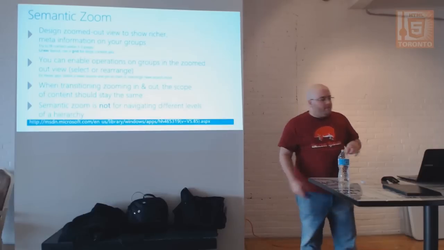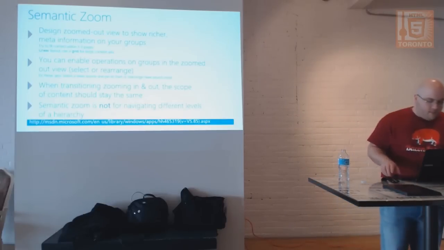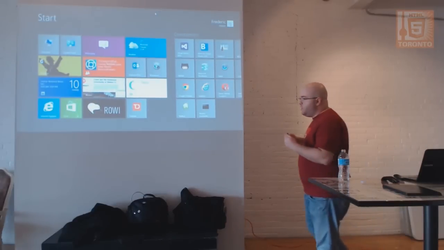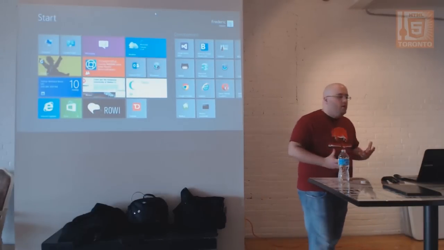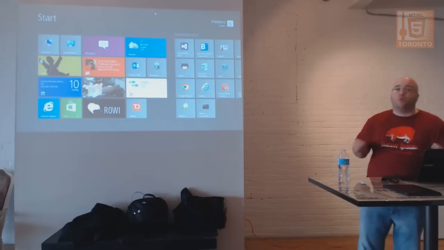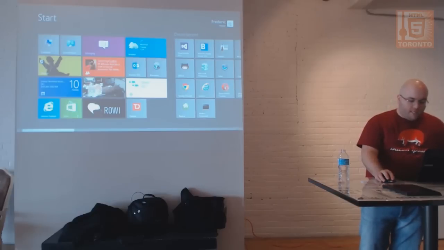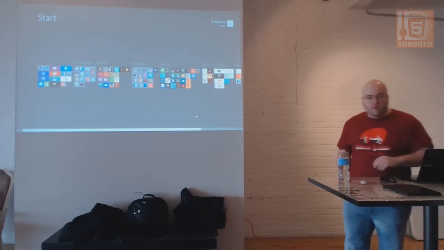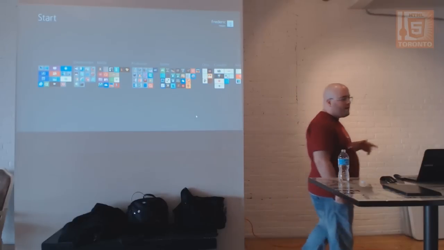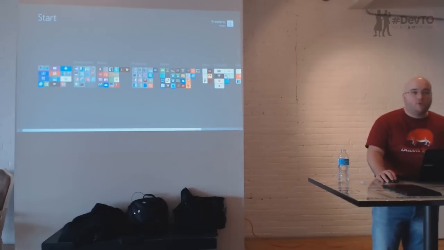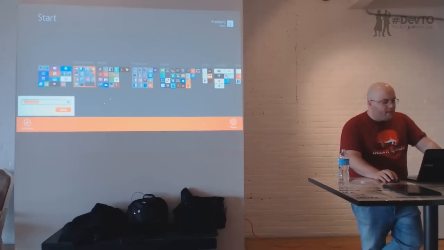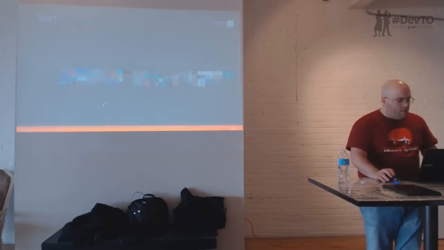One of the things, I don't remember if I showed you this morning, is what we call the semantic zoom. So semantic zoom is a zoom option, but it's not to really zoom content like we are used to. That's going to be a way for you to display the same information on the screen in a different way. So if I'm on my start menu, in that case, what's going to happen in semantic zoom is that I'm going to be able to showcase mainly on my screen, but I'm going to have information or things that I'm not able to do in other cases. So if I'm right-clicking there, I'm able to change the group name of my group of applications.